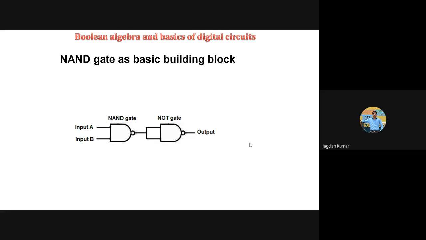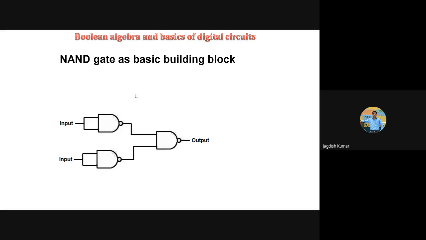So this is how we can get a NOT gate from a NAND gate. Very interesting. Then how can one obtain an AND gate from a NAND gate? This is rather simple. You take a NAND gate, because a NAND gate is nothing but an AND gate followed by a NOT operation, right? So you put another NOT gate, which you designed in the previous slide, after this. So NOT of NOT will be the input itself, meaning the complement of 0 is 1 and the complement of 1 is 0. So that is how we can get an AND gate from a NAND gate. It means a NAND gate can be used to design a NOT gate or an AND gate.